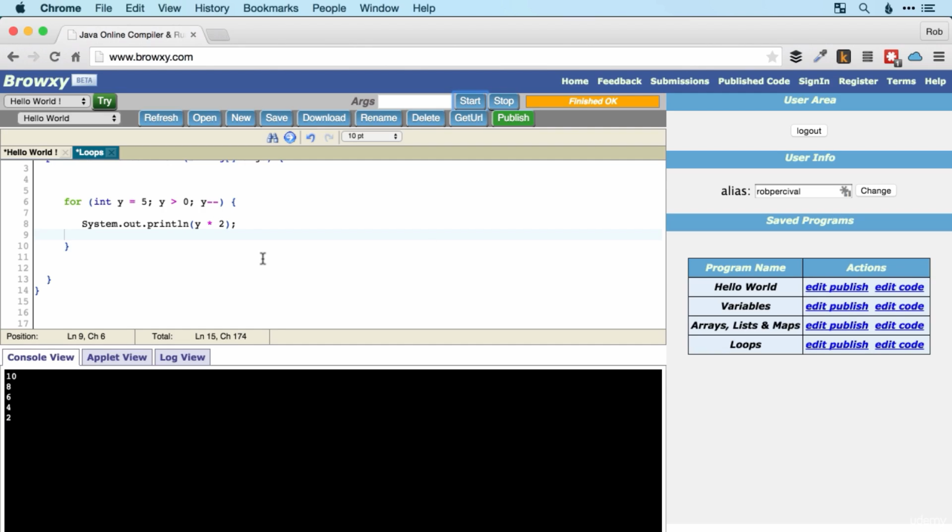All right, so I'm going to give you a couple of challenges this time. You can choose which one to do. There's an easier challenge and then a harder challenge. The easier challenge is to choose whichever loop system you like and display the first 10 multiples of 3. Okay, fairly straightforward. You can do that if you like.